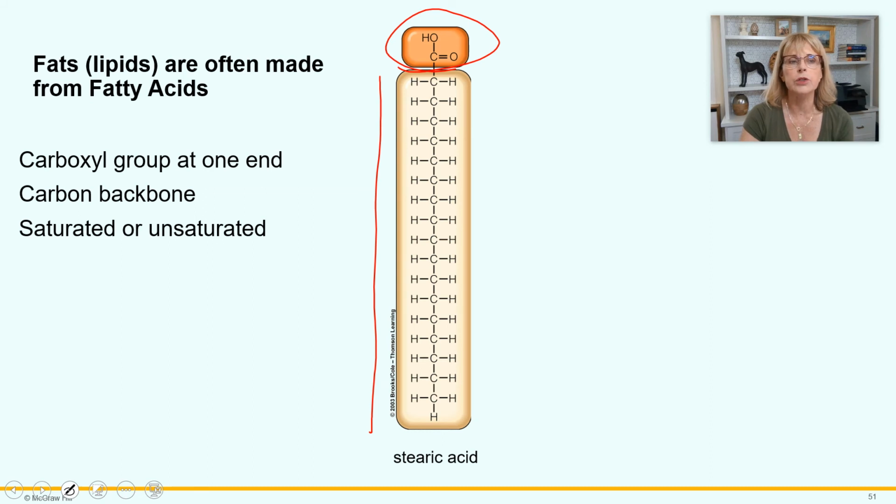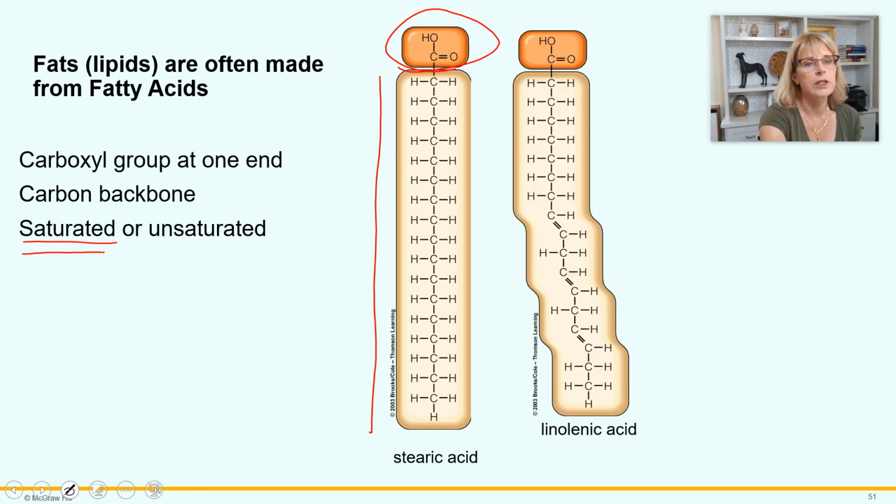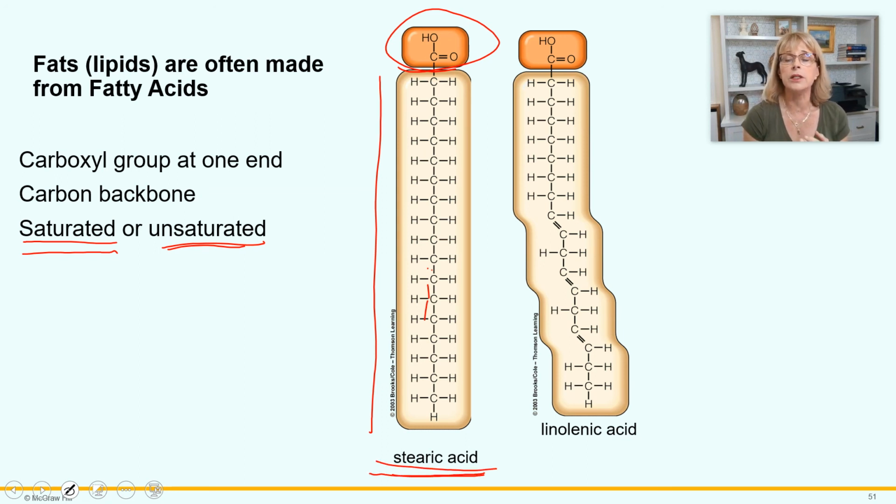But you do need to know that fatty acids could be saturated or unsaturated. Let's test your mastery of structural formulas. You can see in this molecule, stearic acid, that each carbon is attached to the adjacent carbon by a single covalent bond. How do we know? One little stick, one little stick, one little stick. Each individual single line is a single covalent bond. Why are there just single covalent bonds between the adjacent carbons in the chain of stearic acid? Because each of those carbons is, quote, saturated with hydrogens. That means each carbon in stearic acid is holding as many hydrogens as it possibly can. And so stearic acid is a saturated fat.